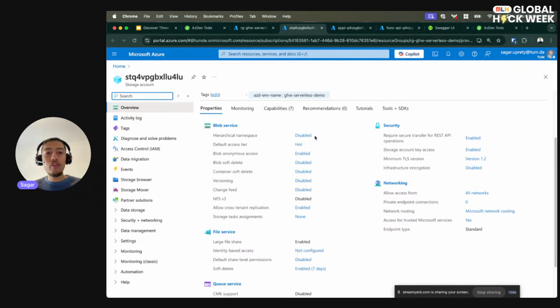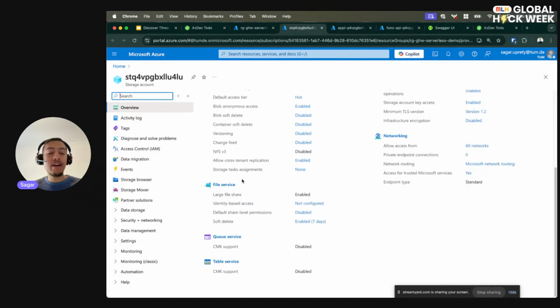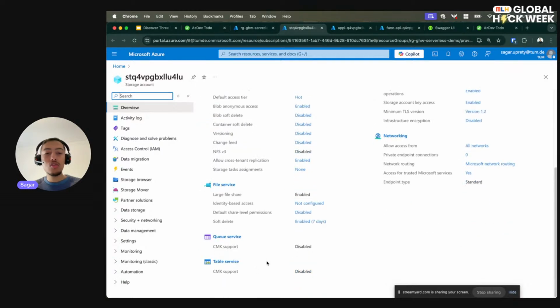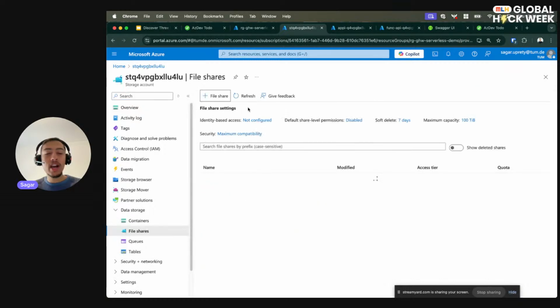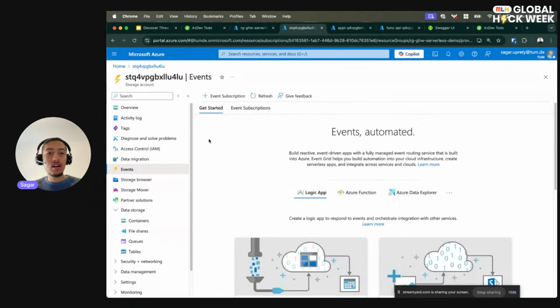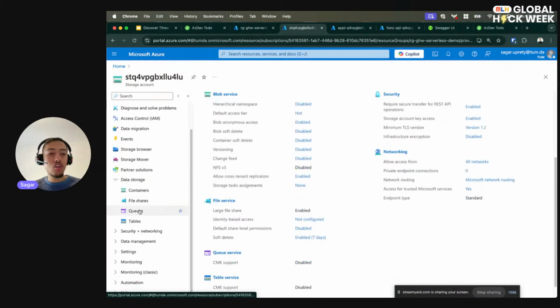So here you can get an overview of what is enabled and what is not. We have enabled the file service and not the other ones, because blob service is disabled, and queue service and table service, we don't need those. But we need the file service. So you can go ahead and click on file service. That is enabled by now, and it's used to hold our application code and all those things. So let's go to storage events. You can see that right now we don't have any events, but based on certain activities within your storage account, you can configure your events over here. So that was the quick overview of the storage account.